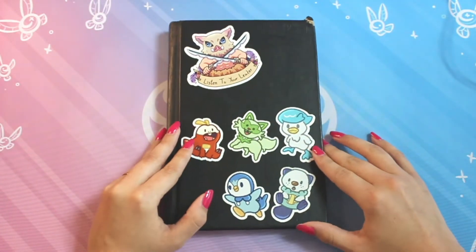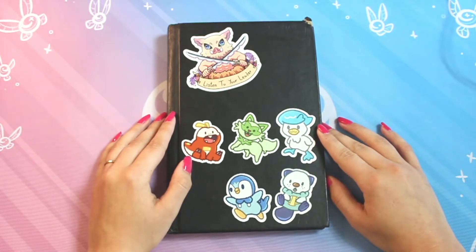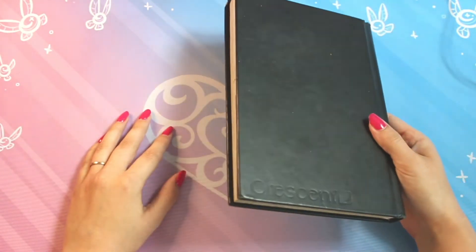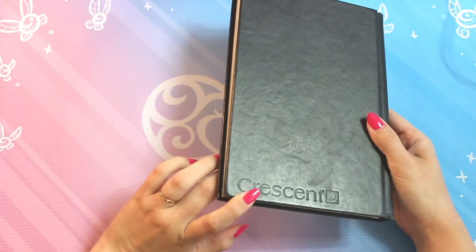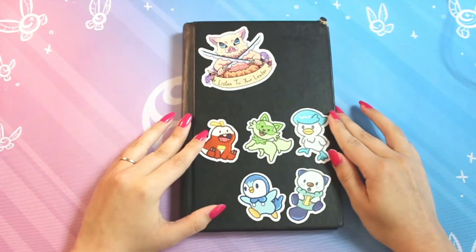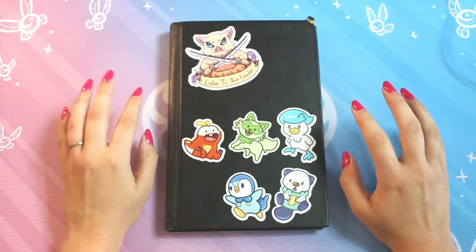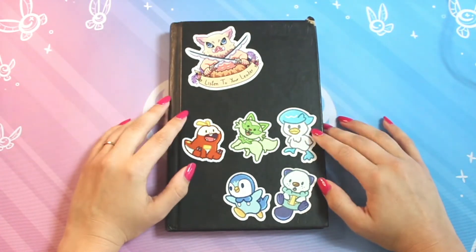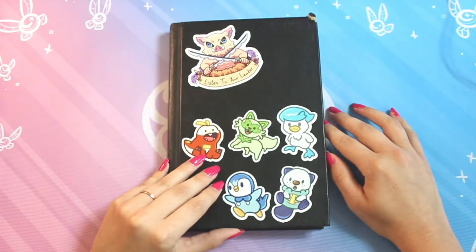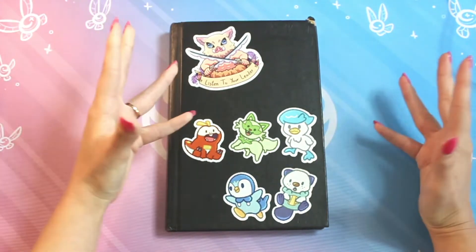Here we are — the front of the sketchbook. It just has some stickers. These are my first stickers that I ever made, even though I put them on recently. Nothing on the back. The sketchbook I like to use is the Crescent sketchbook. I just like the paper — it's thick, it doesn't bleed through, and I tend to use a lot of Copic markers, Sharpies and whatnot, so I need something that's going to hold it. There's a Nosuke and some Pokemon stickers. I didn't know where else to put the rest of them — I stuck them all on my water bottle and then had to use the rest somewhere!